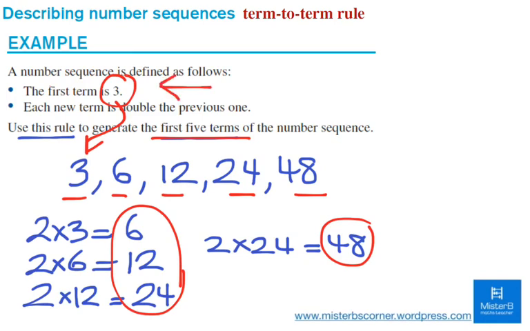You have to be given the first term, and then you have to be given a rule which is based on the previous term, or the given first term initially. And then you calculate all the next terms, like that, depending on the rule and the previous term.